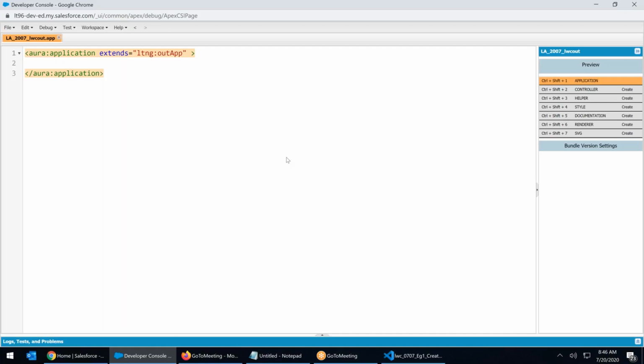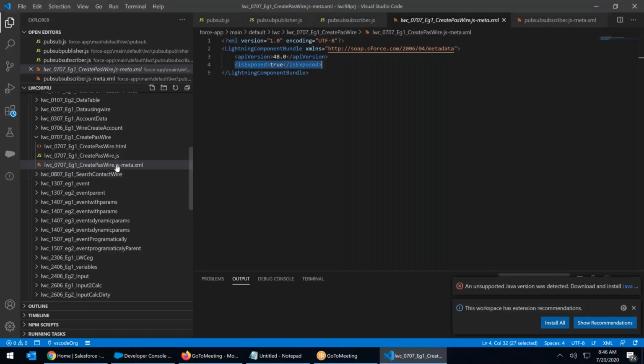Otherwise, to see an output, we are taking a dummy app. You don't need a dummy app to see the output. You can go back to your js.meta.xml. This is the place where you can put the targets, and inside that you can put the target record page, app page.